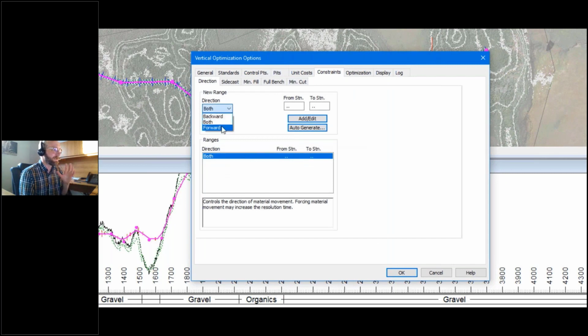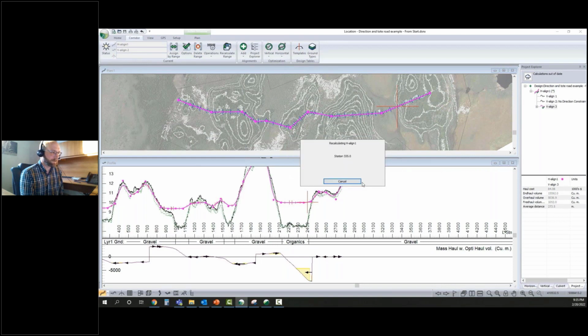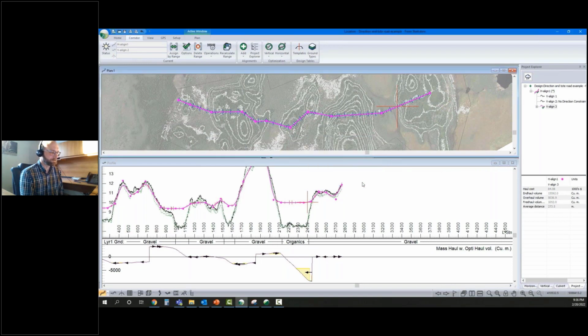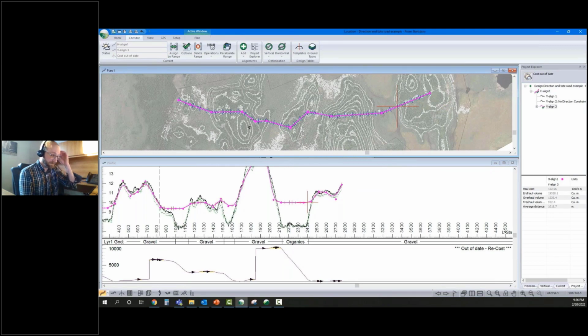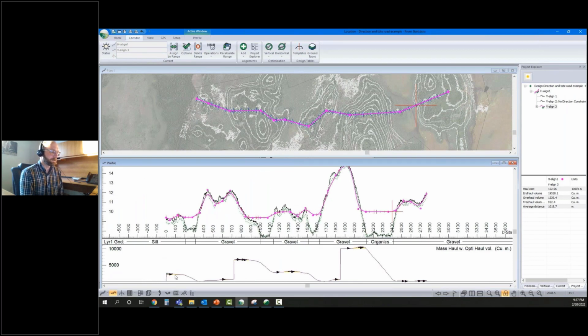So let's take this and we'll add a forward movement direction constraint. So here we need to build to that pit in order to use it. So we'll apply that, we'll hit recalculate. And we'll see that with that forward direction constraint, as we talked about before, all our material movement is above the 0 line. And yes, it's going to cost more, but at least we have a plan that's going to work. Whereas that cheaper solution before, it's still going to cost more. It's just that you're going to go into it thinking that it's going to cost less.